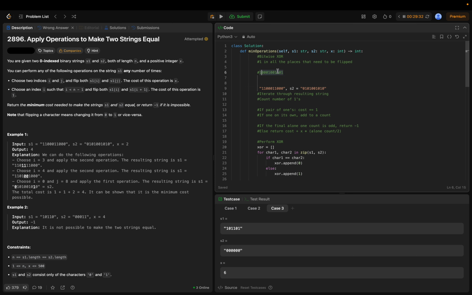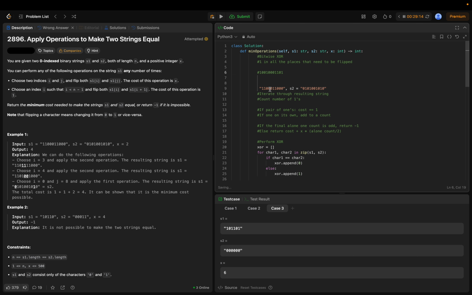Right, that would be 1, 0. So the third character is the same, so 0. Fourth character, just different, so 1. Same.